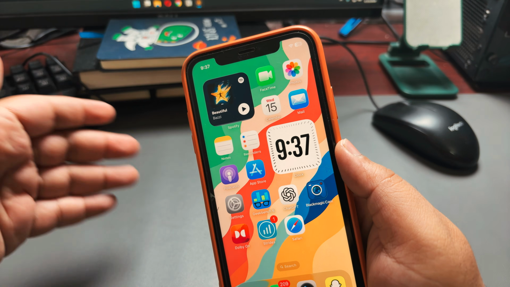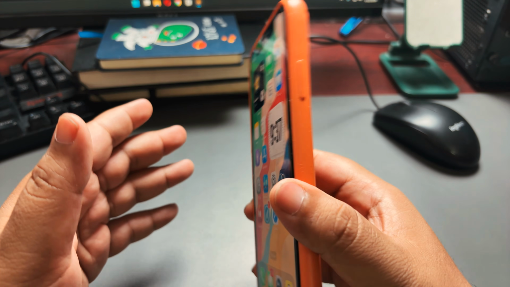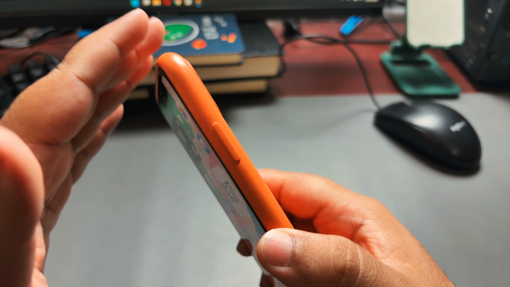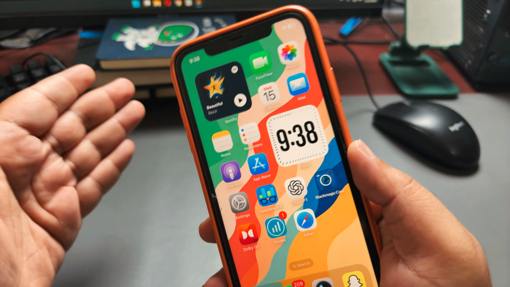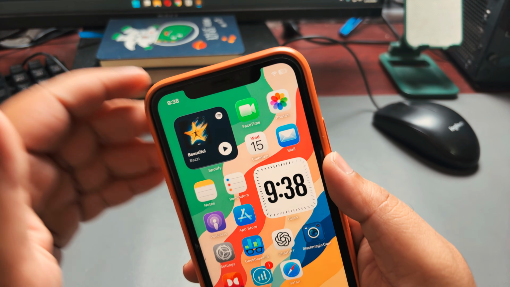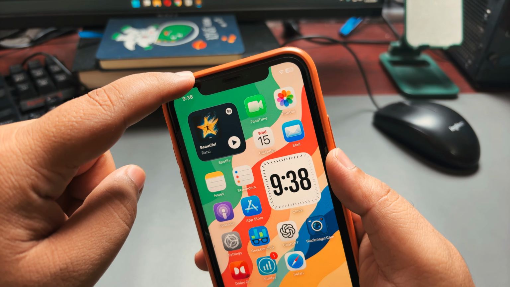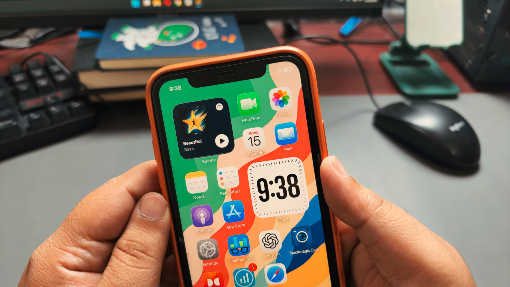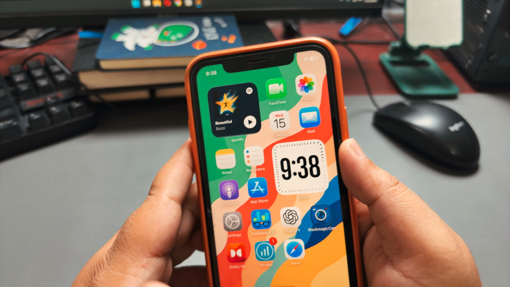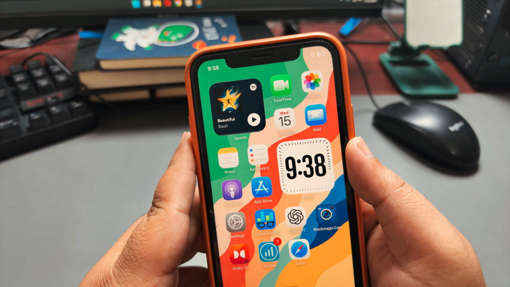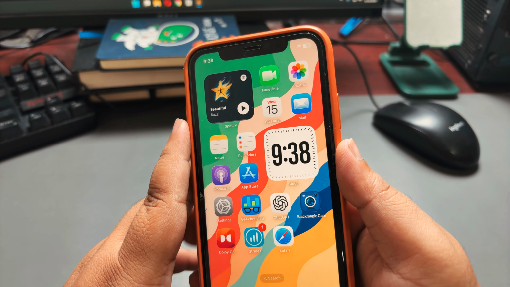There is one another tip, and that is try to use good chargers. Try to use good data cables. Like you are buying a really expensive device, and you're not buying a good chargers. That is not a good thing to do. That is not a good thing to follow. So if you're buying this much expensive device, buy a good charger. This is really important. So chargers really important, data cables really matter. So buy good chargers, buy good data cables. Don't go for the cheap one. So this is all with the tips and tricks.